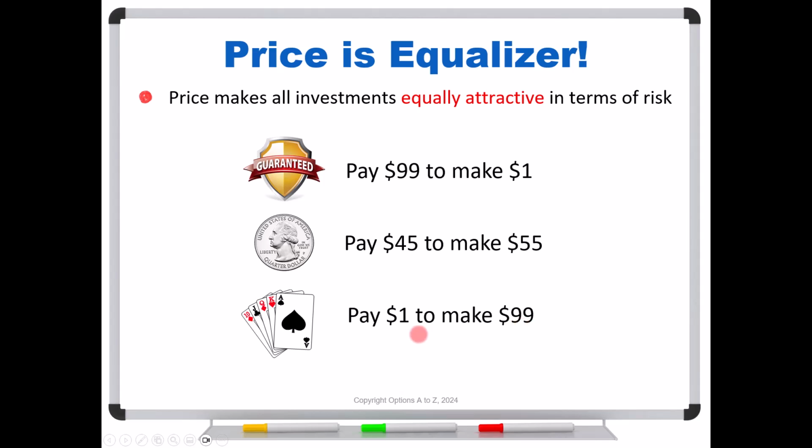It's been factored in. So as we start looking at these different strategies, we can't really say that one is better. What we should say is that they are simply different. And the reason is price. Now, once you understand this risk-reward connection, you'll understand another fallacy that you'll hear out there.